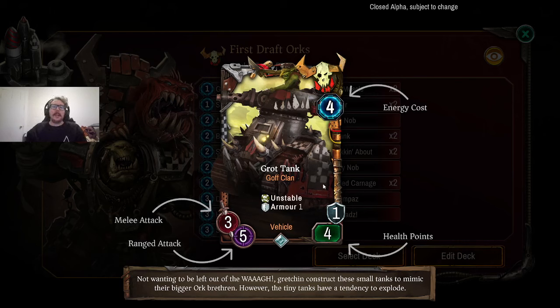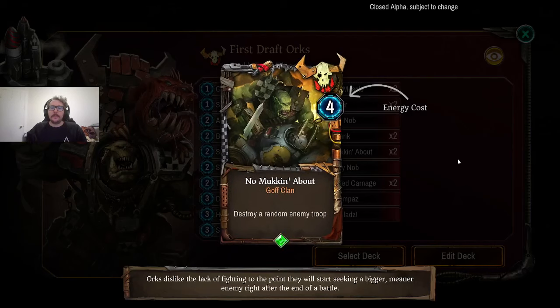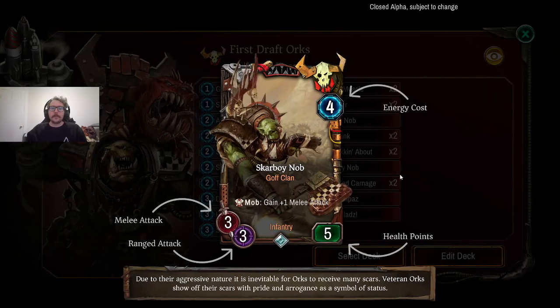So I think Grout Tank is just kind of a meat shield. If it soaks up some pressure, it's totally fine, but definitely not a great card. No Mucking About: you definitely need some unconditional removal in this. You want to be able to deal with pesky Vanguard units or something that's going to take a while to whittle down. So I think No Mucking About, destroy random enemy troop, is just very, very important.